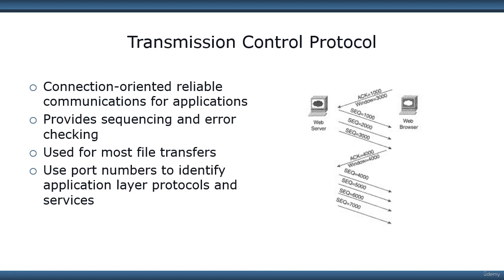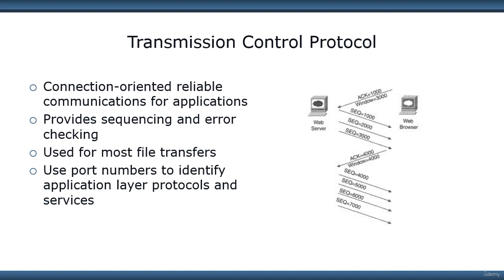Now, each of the two operate a little bit differently. What we mentioned before was functionality that's consistent across both, but Transmission Control Protocol is known as a connection-oriented protocol. Sometimes just referred to as reliable, but that means it's connection oriented. There's an actual connection made between the source and the destination computer prior to any data transfer happening. There is some communication there, basically an initial attempt to connect, an acknowledgement of that connection, and then a response, an acknowledgement of the acknowledgement. Okay, it's the three-way TCP handshake is what it is referred to.